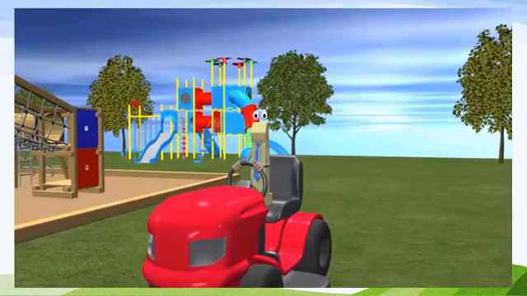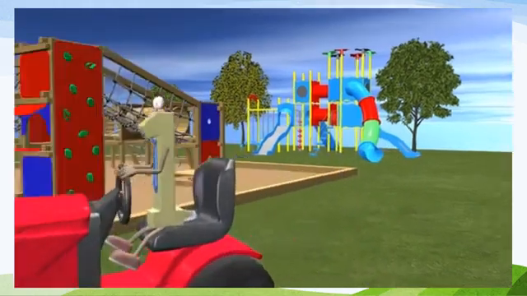Hey kids, how are you guys doing today? Great! Hey, I recently got a job mowing lawns for this park. I started to earn some money, but I was wondering if you can help me learn about money so I will know how much I am earning. Can you guys help me with that? Thanks, guys. Okay, let's go over to the table and look at some coins and see if we can make sense of it.